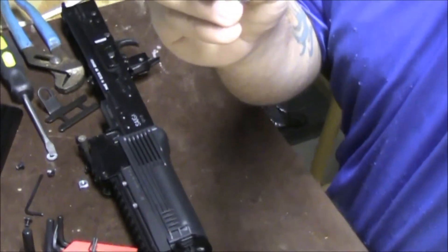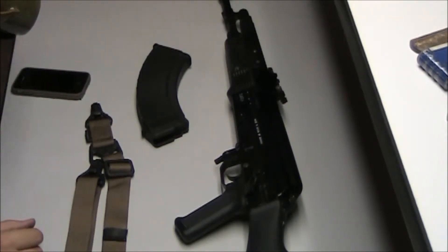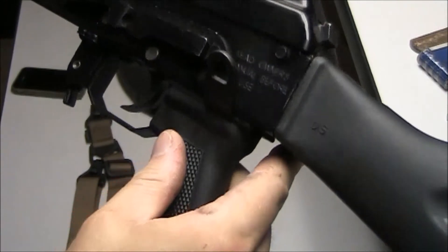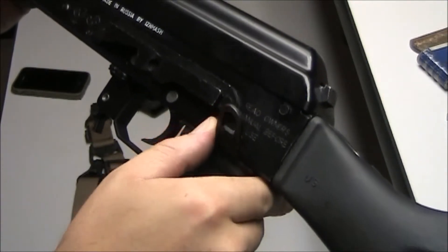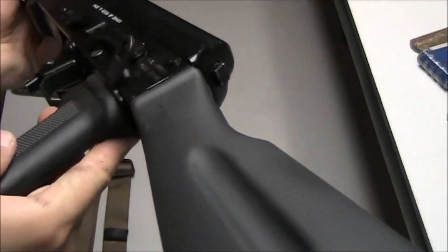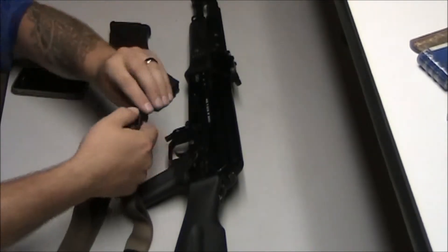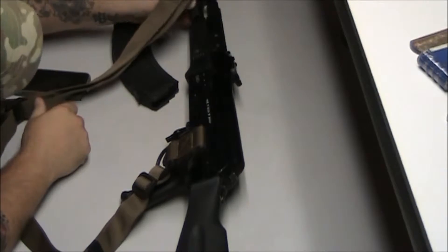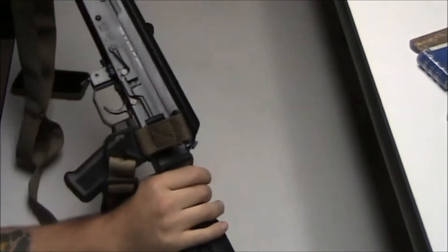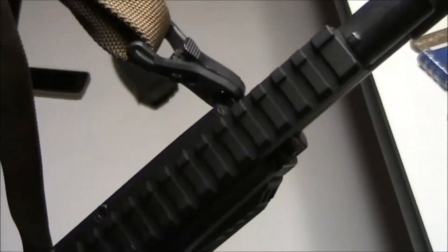Alright, put it on. It's all finished up and reinstalled. I drank a ton of coffee, so get used to it. Here it is — installed, seems to be solid. I couldn't complain about the machining or anything. Even the logo is not bad. Made in the USA — gotta love that on a Russian rifle. My MS-3 clips onto it good. The Carolina Shooter Supply bolt-on handguard retainer, which I also love, accepts the MS-3 perfectly — a little bit of play, just enough.